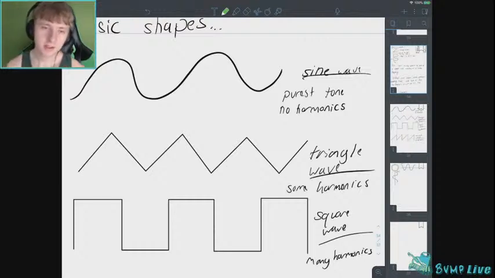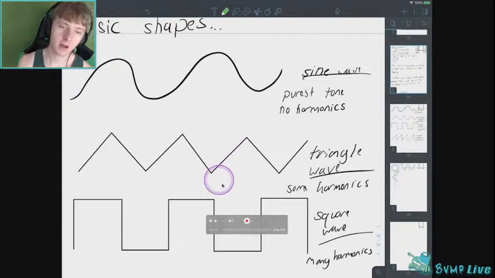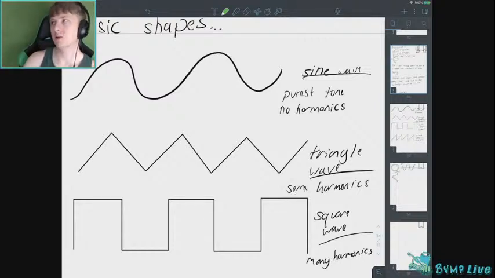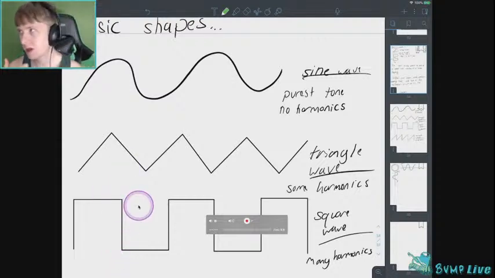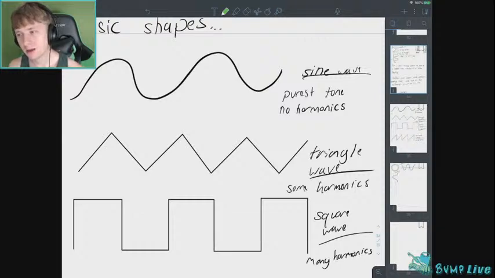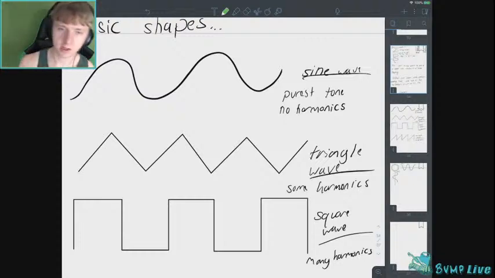But then let's say you were to then have a square wave. So it's just off, on, off, on, off, on. So out, in, out, in. That motion from out to in, you're thinking like, okay, well, how in the heck is a speaker going to emulate that? There's no way that it can create instant motion. Well, that is compensated for, more or less so, by the presence of harmonics.